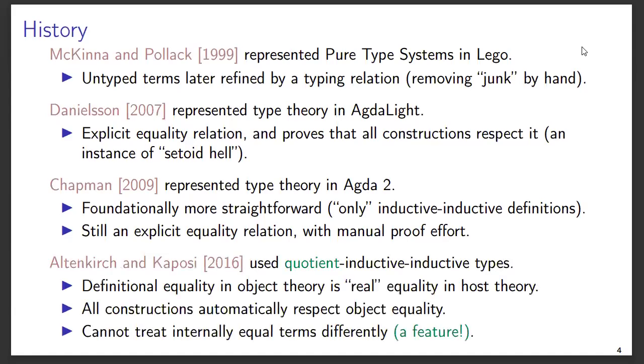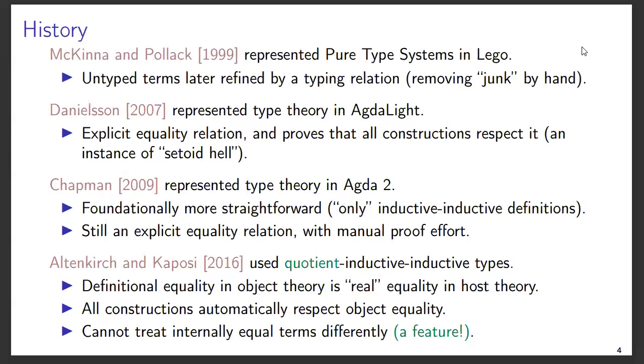Right? So I would say that a breakthrough that came together with homotopy type theory was the realization that you can use a quotient inductive type to get all of these equalities basically for free, right? So a quotient inductive type is like an inductive type, but you can also inductively generate equalities between things. And we can use this to force, for example, a lambda applied to a function to be equal to the body instantiated with a substitution and so on. So we just make this into real equalities in the type, which means that we don't have to prove all of these congruences that things respect this reduction relation because everything respects equality, right?